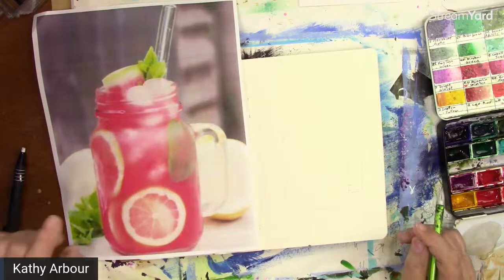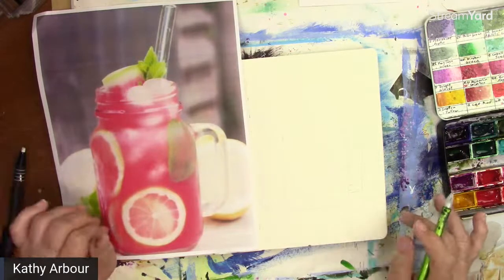Can you guys see this? Carol, is it faded out or can you see it?